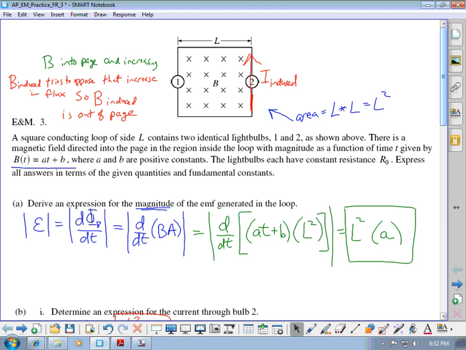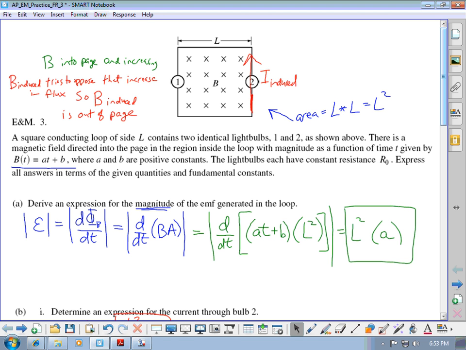Again, you need to understand how to think through these problems. It definitely takes some practice. This is something that a lot of students struggle with. Again, in the research that I did in graduate school, this was definitely something that a lot of people had trouble with. We wrote a whole paper specifically on student misunderstandings of Lenz's law and induced voltages and currents. And so this is something that really takes some practice.